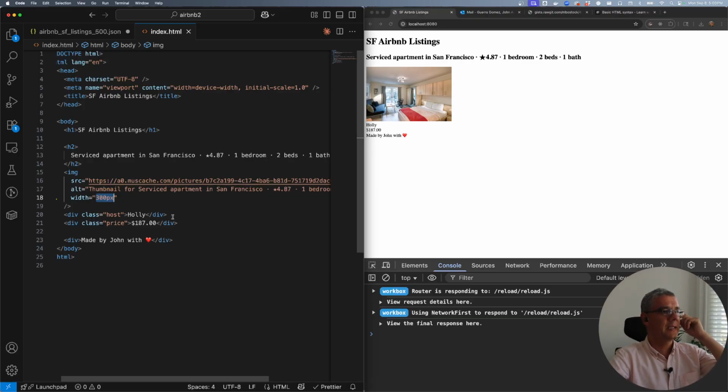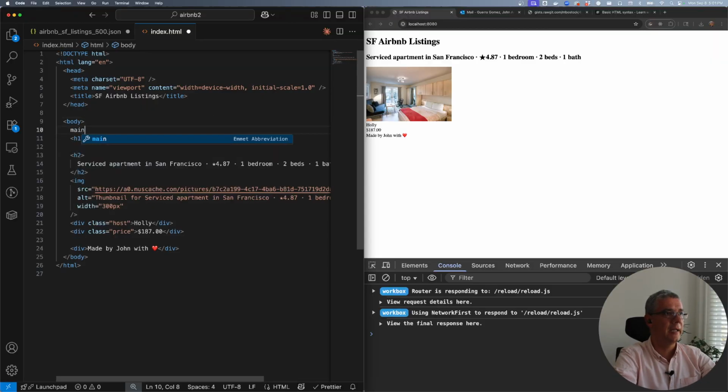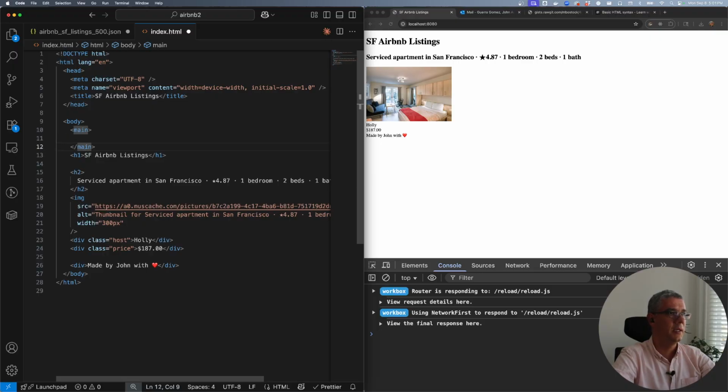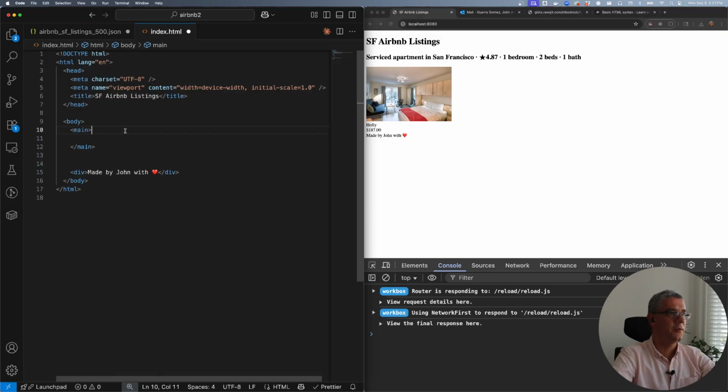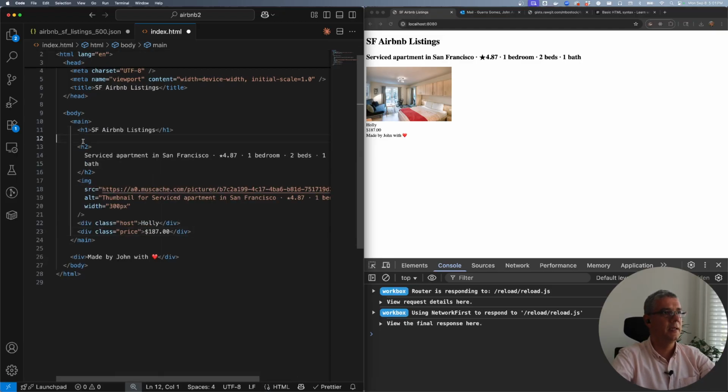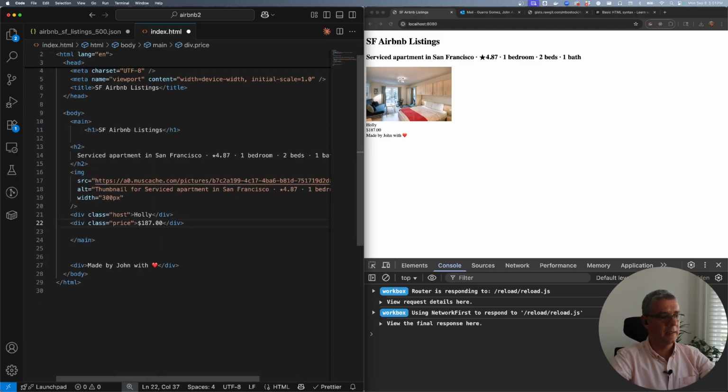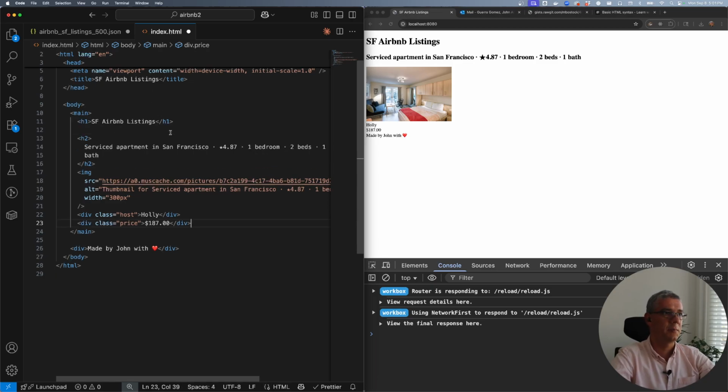But the problem is that things are starting to get a little bit messy, and we can organize. And that's where the advice that Claude gave us is actually very useful. So one of the things Claude said is that I can go and put, like, here is going to be my main content, and then I'm going to put this main content in here. And I don't know if you notice, but I'm always running Option Shift F, which runs Prettier for me, and it adjusts all of the indentation automatically.